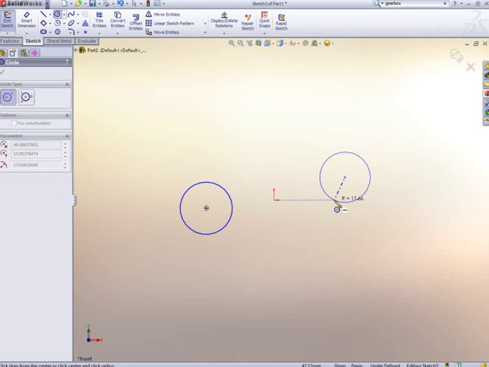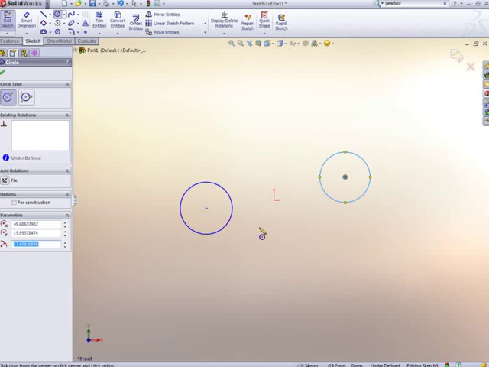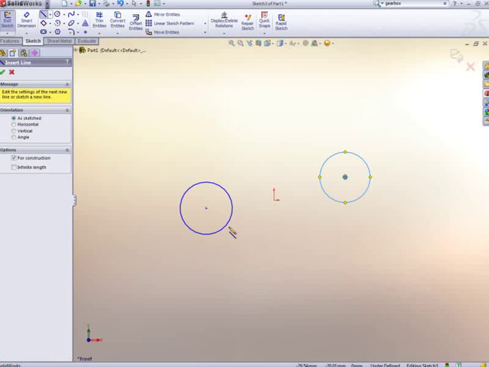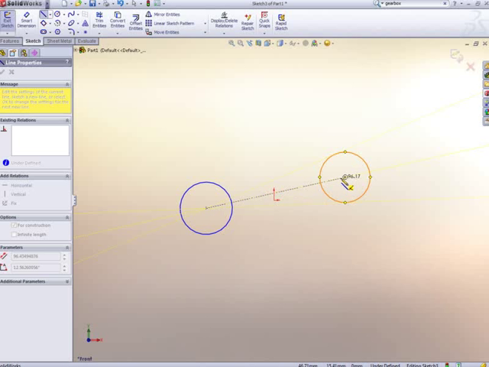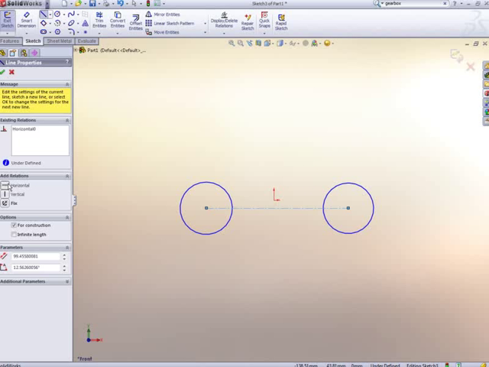Let's draw 2 completely random circles and see how easy it is to get some order to our design. We'll go straight to the shortcut bar and select Centerline, which snaps automatically to the centers of the circles. Now, the property manager on the left is already showing us everything there is to know about this line, and the number of ways that we can control the behavior of the line has been filtered to only show what makes sense. And look, it's even suggesting that we should make it horizontal. Sounds like a great idea.